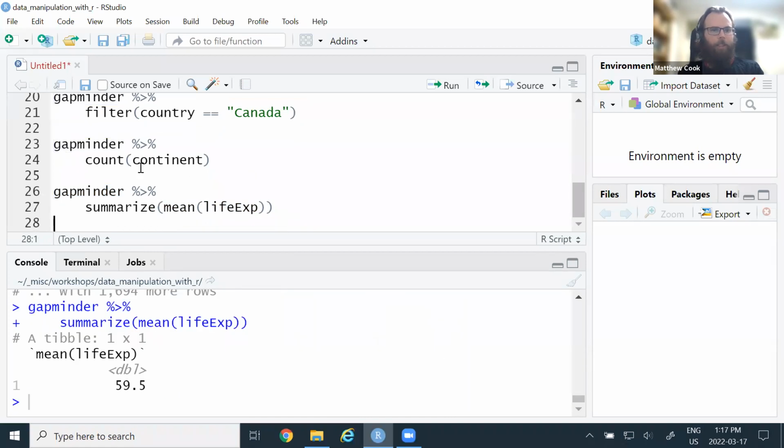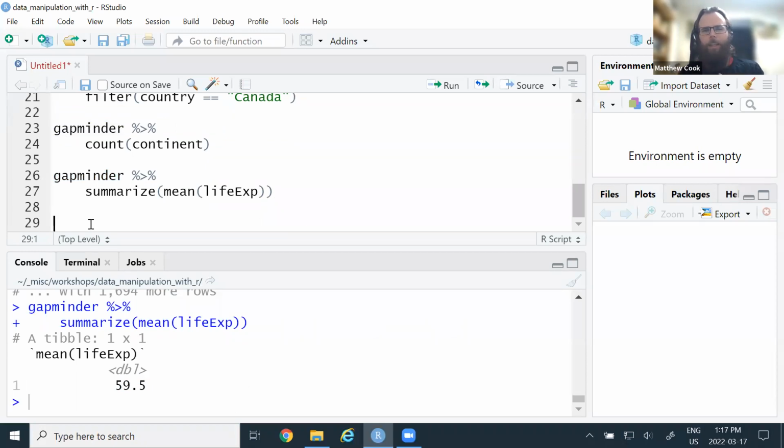And if we do this, we see that the average life expectancy was 59.5 for this data set. So those are some of the main key verbs or functions for manipulating data. But even with these in your tool belt, often it's still not enough. Data can just be messy, and it can also be in the wrong format or structure for doing what you want to do. And we'll look at a lot of examples over the next hour or so.